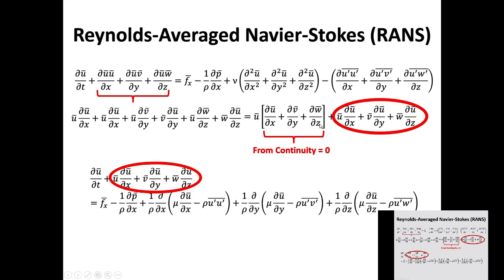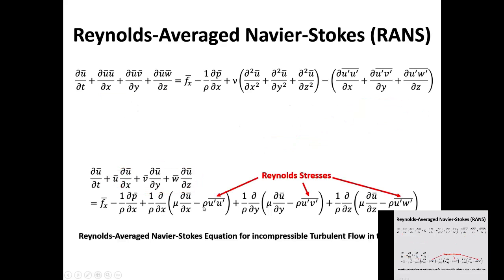And then you have this component over here, and these elements, that one and that one, are called Reynolds stresses.